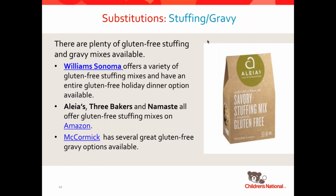So stuffing and gravy, there are lots of companies that make very easy to use mixes. Williams-Sonoma has a great stuffing mix, Aaliyah's, Three Bakers, and Namaste, and all of these are available on Amazon. And if you don't feel like making your own gravy, McCormick has gluten-free gravy options that are very, very easy. Just add stock or water.